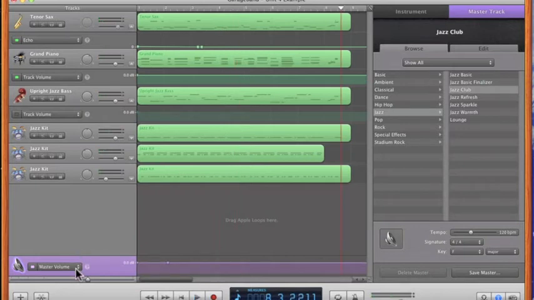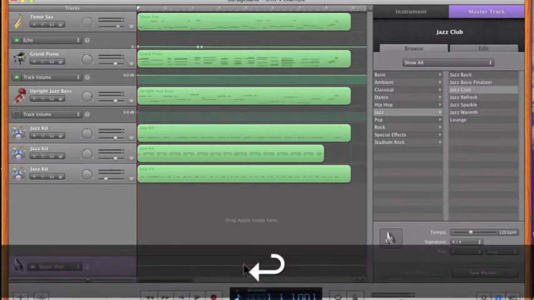The next one in the list is master pitch. And it changes everything by 1/2 step, wherever you want to move it. So, for example, let us say at measure 5, which is right here, we want to change our key to up 1/2 step.